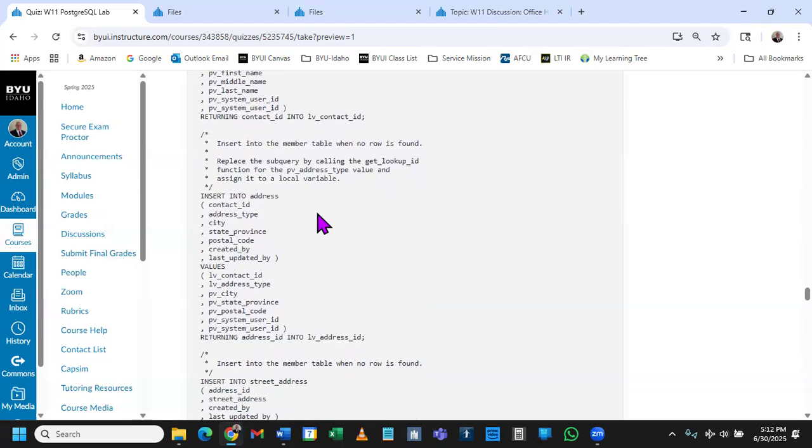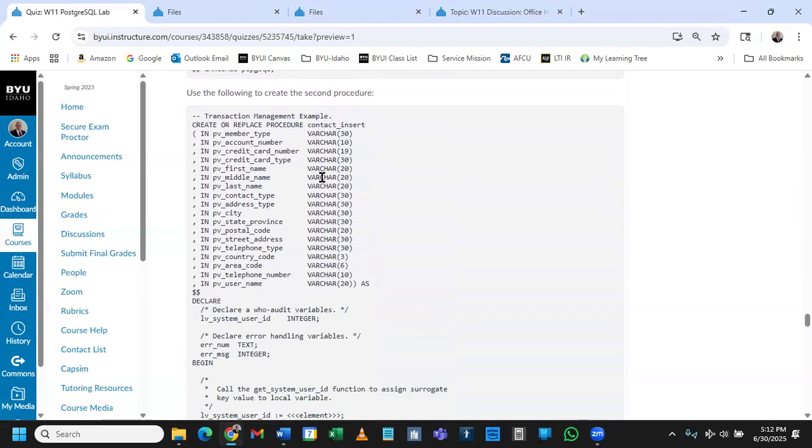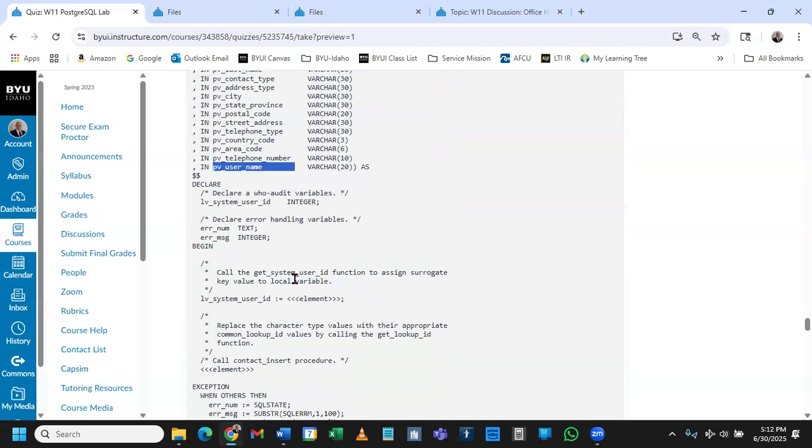Then you're going to create the second procedure. Again, you're outside of the package construct. So you've created the first procedure. Now you're going to create the second procedure and pass in a username. Now we have to go through the process of converting that username to a user ID. Again, you can copy that code directly from last week or week 9, either one. It's exactly the same in week 9 and in week 10.